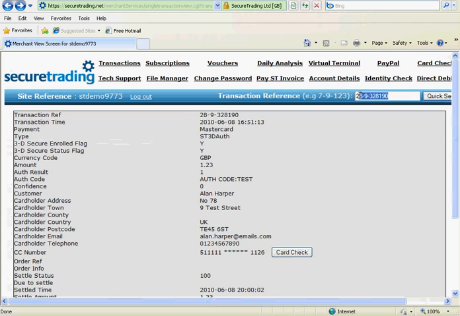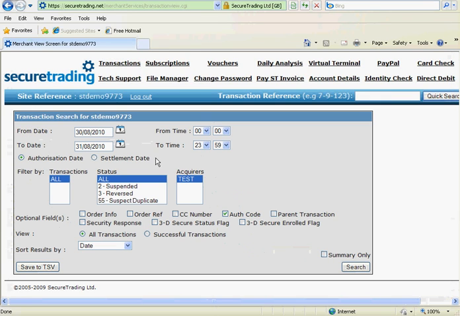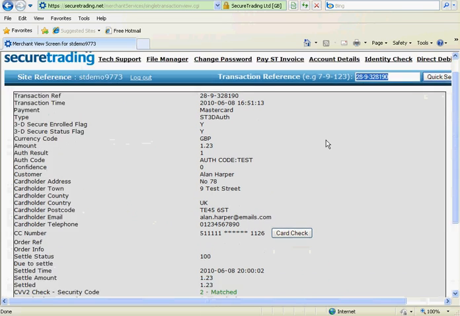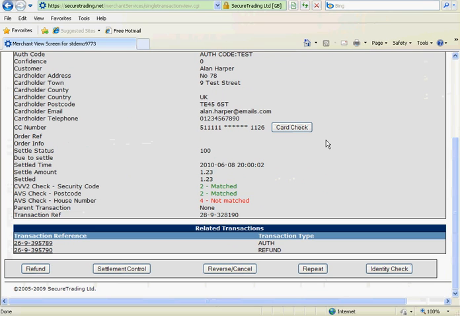What we're going to look at now is the transaction reference quick search. We're going to copy that transaction reference number for a moment. So from the initial transaction screen, the landing page, you will see in the top right hand corner the transaction reference quick search facility. Each transaction will have a unique reference number, and if you capture that and enter it here, if you click quick search, that will immediately take you to the transaction in question without the need for a lengthy date-based search. From here we will see that this transaction now has some related information.